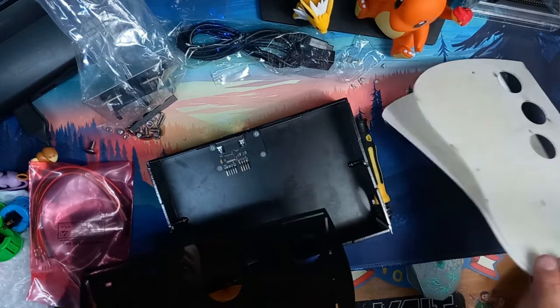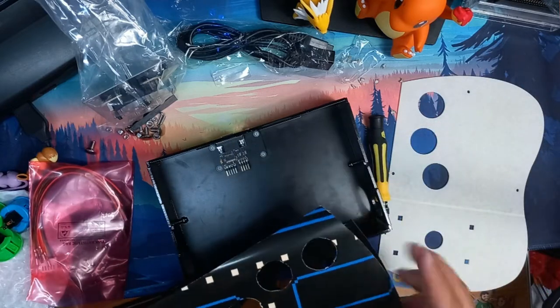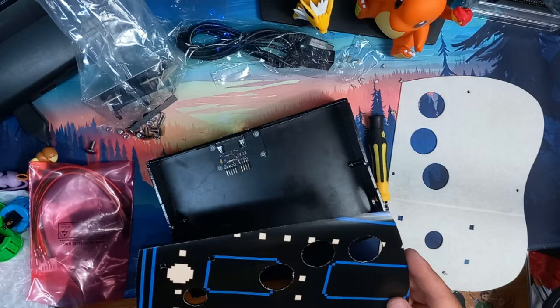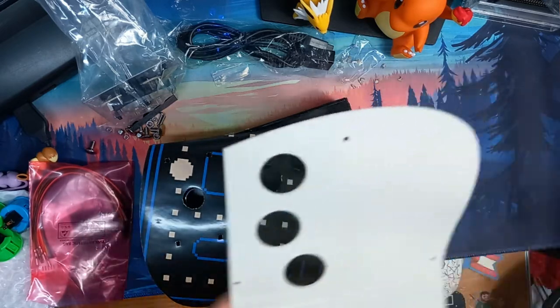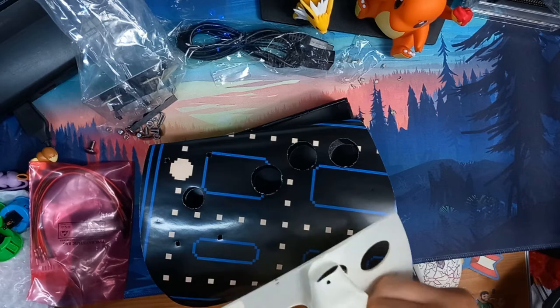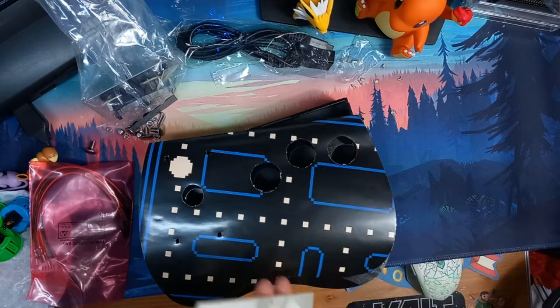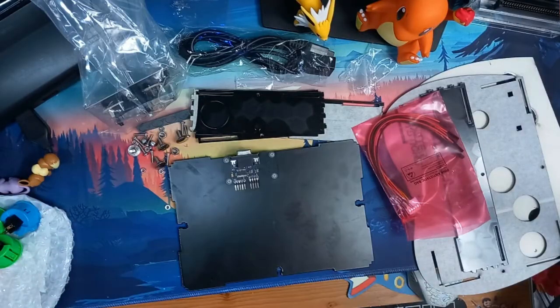Along with the extra colored buttons and the controller itself, I also got a see-through plastic cover plate so I had the ability to put my own artwork on there, which I thought would be cool. Funny thing is I'm a complete twat and forgot to buy anything for artwork and I can't draw anything except stick men. So I went down to the local HMV — in Britain that's a place that sells CDs, DVDs, that kind of crap — and managed to get a Pac-Man poster and I mullered it to fit. Managed to cut and fit it surprisingly well for an idiot like me, and all in all the building went quite smoothly.